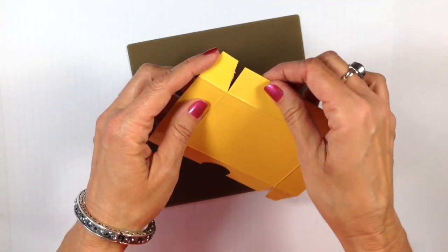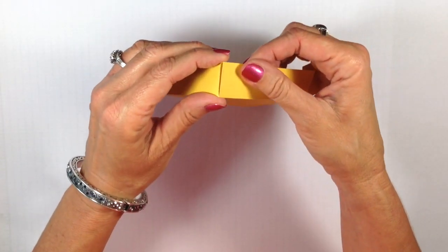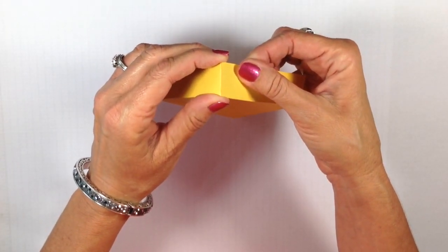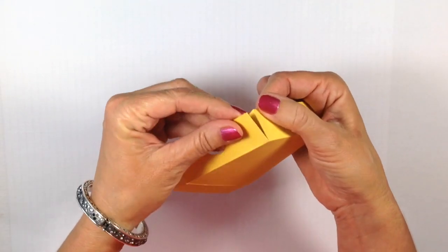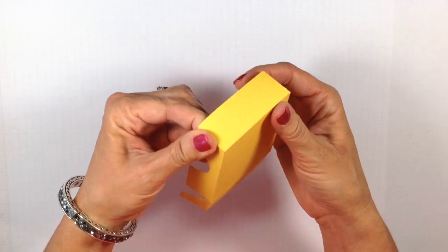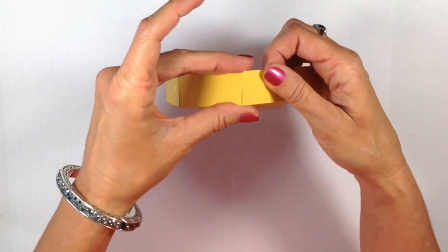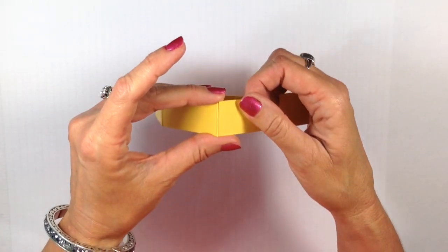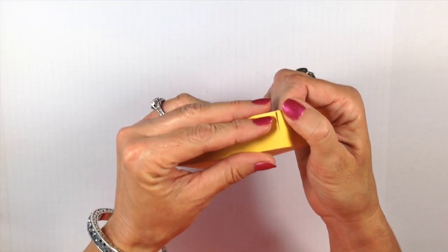All right, when it comes to putting these together, move that out of the way so you don't have to look at that. You're just going to line up those two edges just like that. So you get a really nice, soft but harsh, whatever, Connie, I don't know what that means. Basically, I just want it to look like a pretty box. I don't want it to overlap or anything. I just want those edges to meet up really nicely and have a nice little relationship.